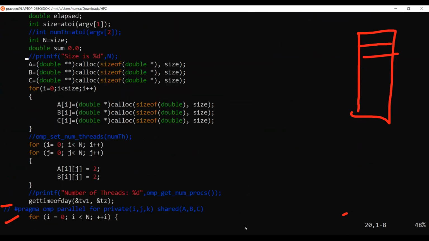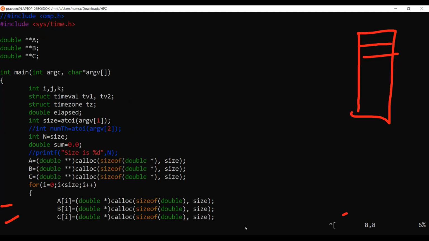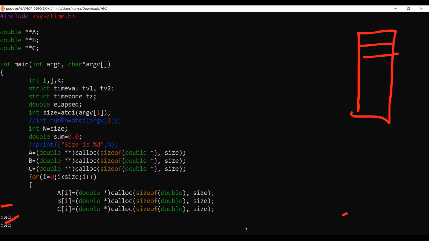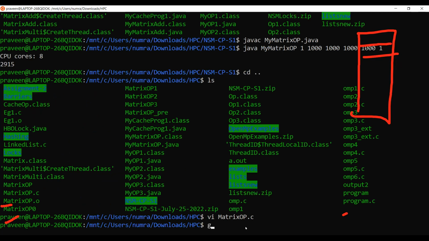It is not an OpenMP program. I'm going to execute this simple C program. You know how to compile a simple C program: gcc matrix operations.c -o, then the executable name, matrix operations 1.